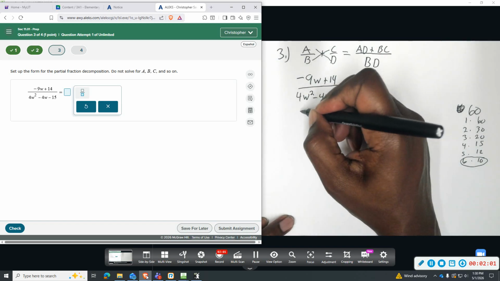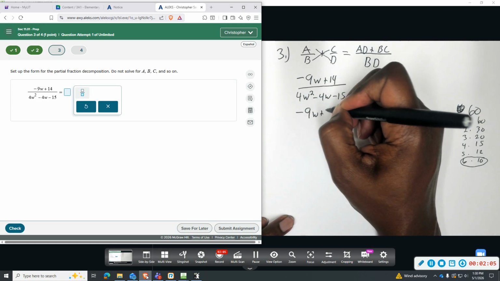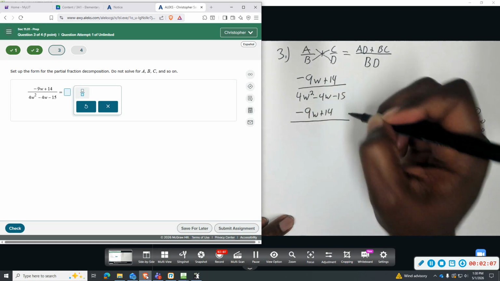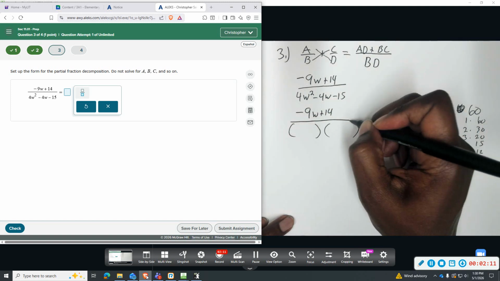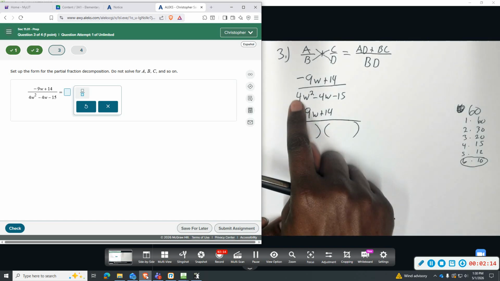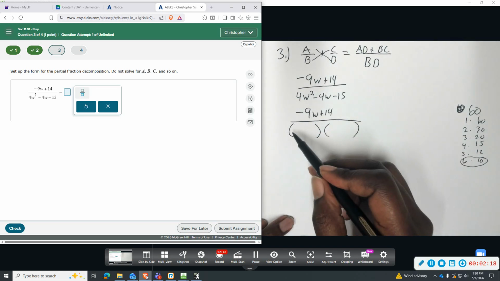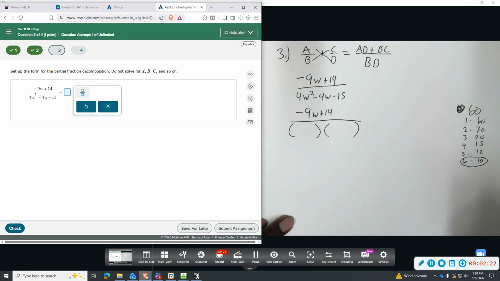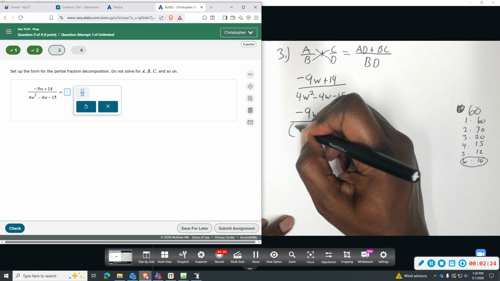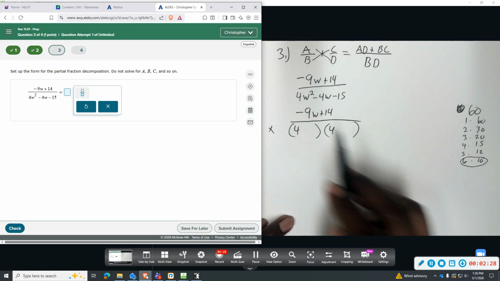So this fraction is going to be negative 9w plus 14, and then on the bottom are 2 factored forms. So when we have a leading coefficient, I do things a little bit different. I don't know whether to put the 4 here, or if it should be 2 and 2. So I put a 4 in both. So I'm going to have to do an extra step. Now this is incorrect, so I just mark it as wrong. But we're going to fix it.